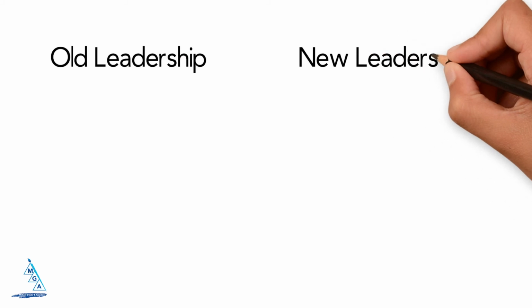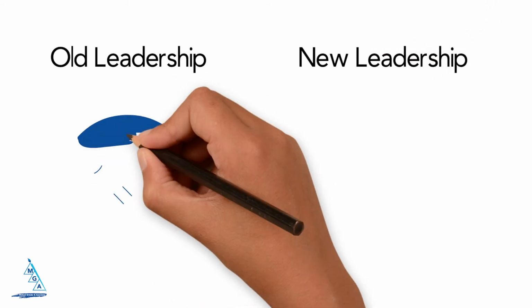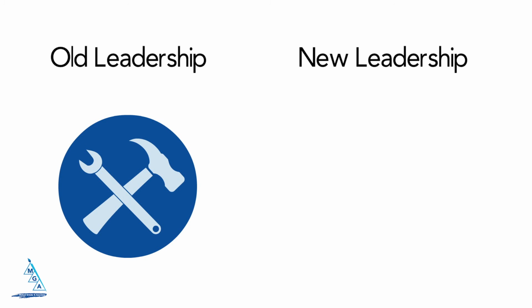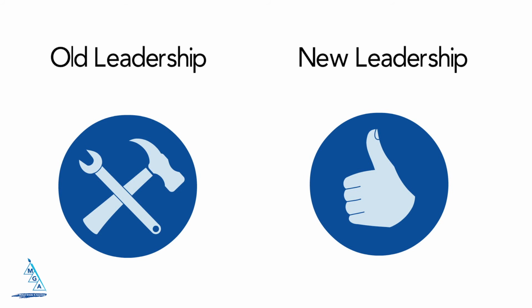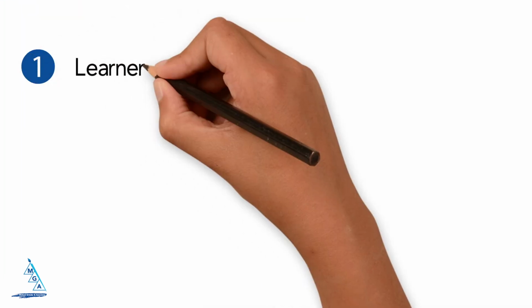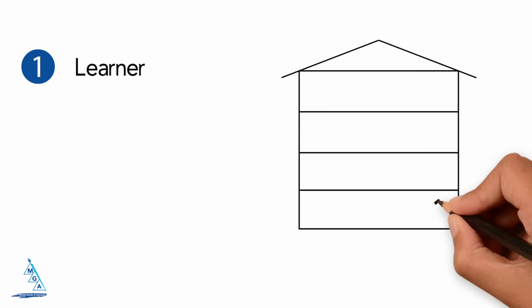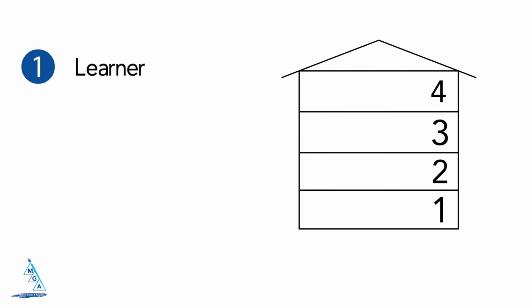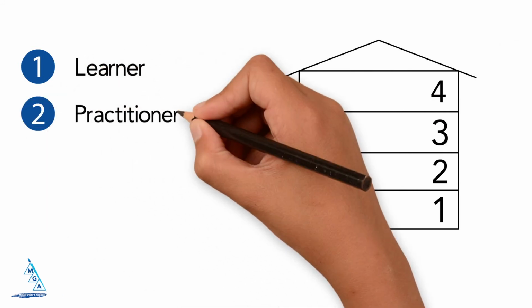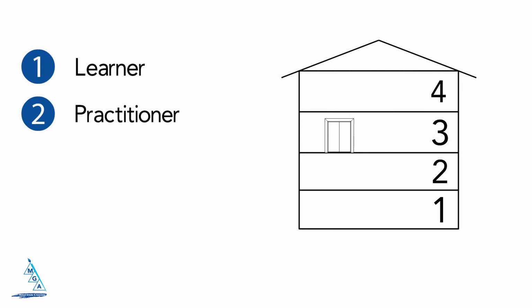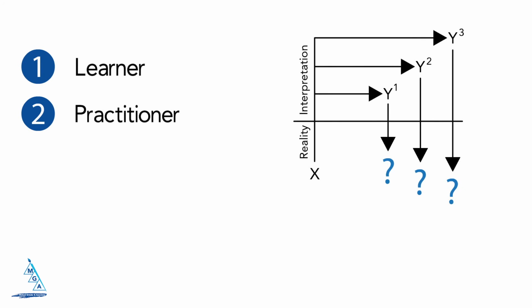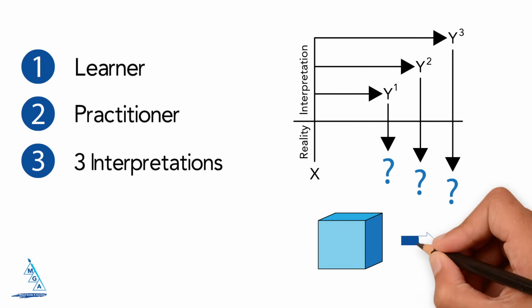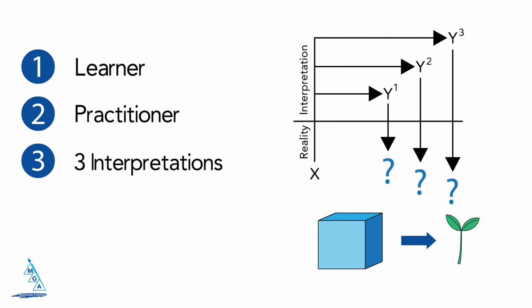Simply put, the difference between old leadership and new leadership is old leadership believed that a leader has solutions. The new leadership says, "I need to confirm the sanity of the people." In summary, number one, if you're a new learner to the house of communication, take your time, work from the first floor up through the fourth floor. Number two, if you are a practitioner, take the elevator to the third floor and discipline yourself to have 3 possible interpretations for each wall. The third benefit is having 3 interpretations will automatically force you to stay outside yourself, go below the line, and make sure you have a growth mindset instead of a fixed mindset.